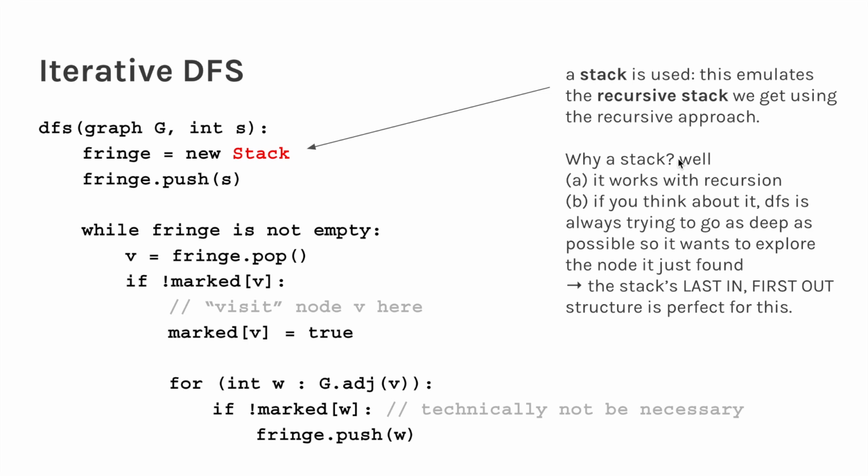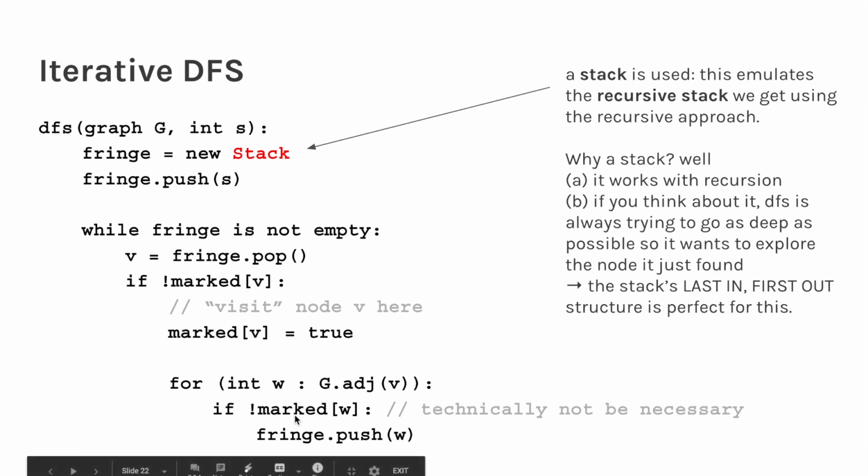And if you think about it, why does this stack make sense? Well, you're always trying to go as deep as possible. So it makes sense to continue exploring the node that we just found. So the stack's last in, first out policy is perfect for this, because the last node that we just found is the first node that you're going to pop out and then continue exploring. So that's exactly what we want.